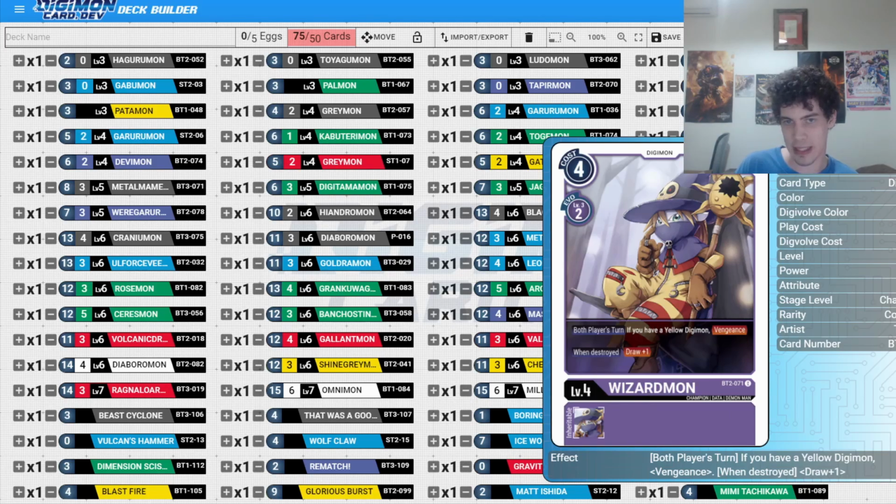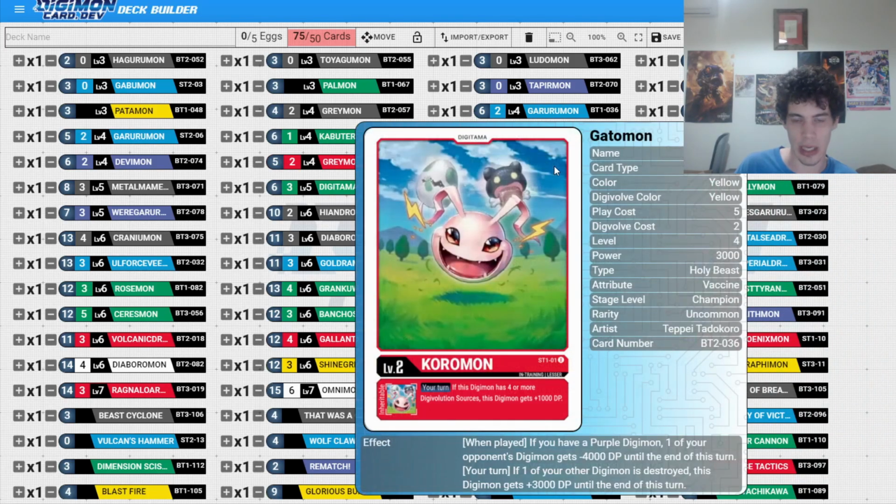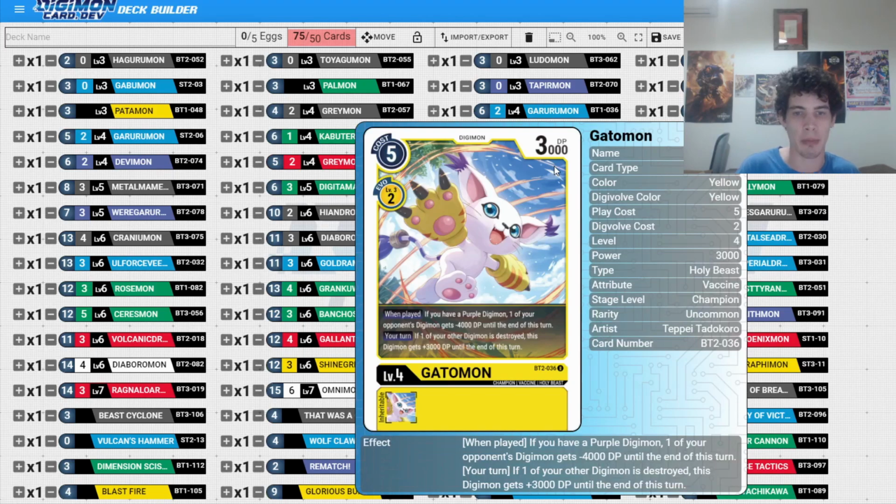The reason why this is particularly interesting is because it combos with Gatomon here, which is, if you have a purple Digimon, one of your opponent's Digimon gets minus 4000 DP until the end of this turn. That's when played, and on your turn, if one of your other Digimon is destroyed, this Digimon gets plus 3000 DP. Basically, if you have Wizardmon on the field and you play Gatomon and you manage to not spend all your memory doing that, you can ram Wizardmon and then attack with Gatomon into something else.